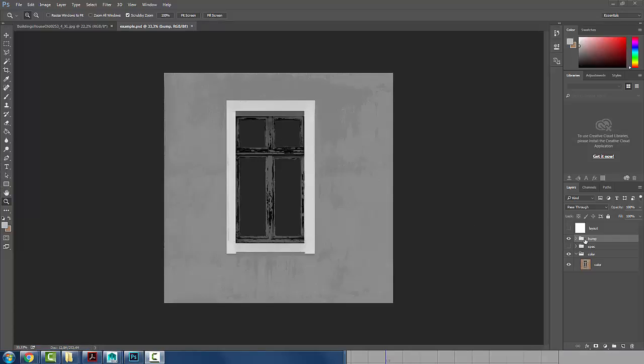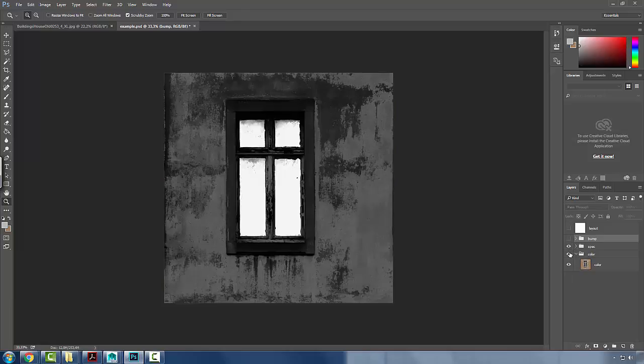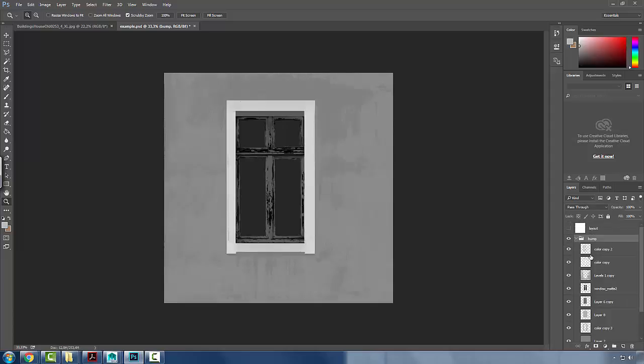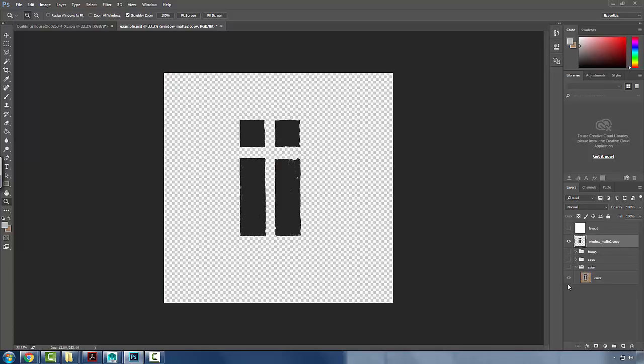Right, so the transparency map, or we're just going to call it an alpha, is going to be fairly simple. We just really need the windows, so the window matte, but we actually improve the window matte a little during our bump map here. So we're going to copy this one, drag it up here, and hide everything else. Let's just make an underlying layer here, and that's going to be all white.